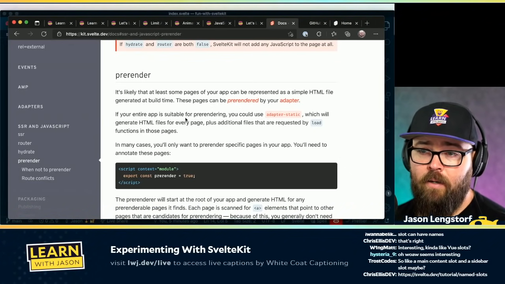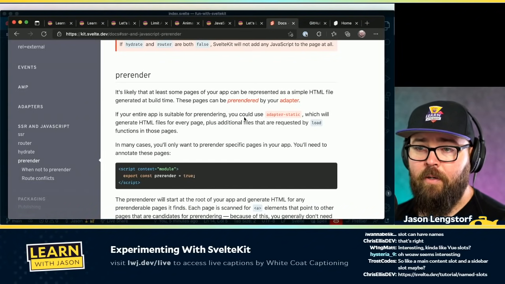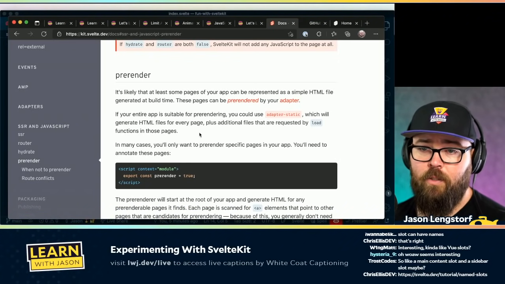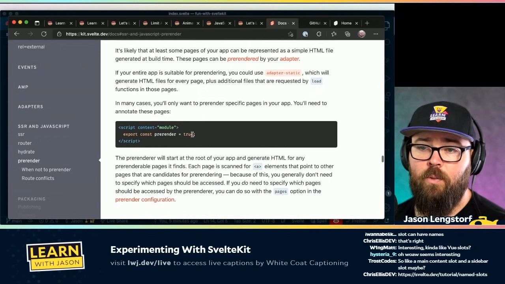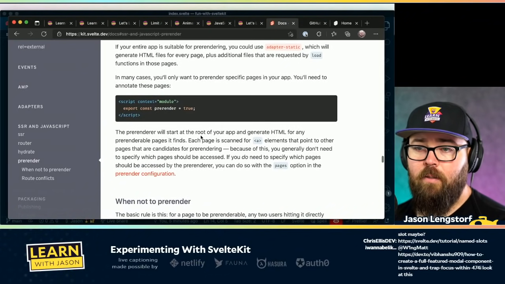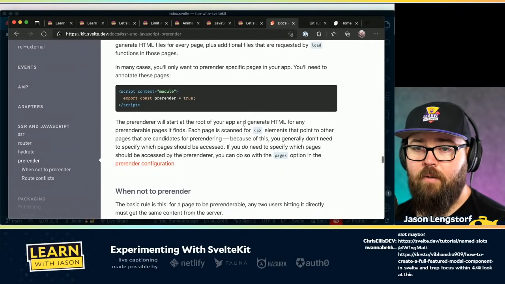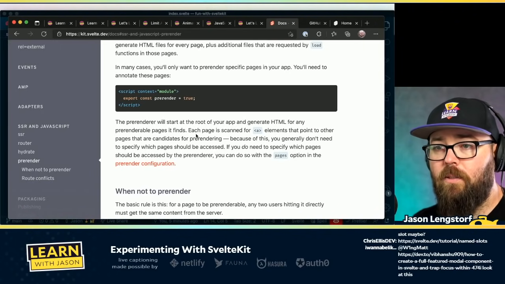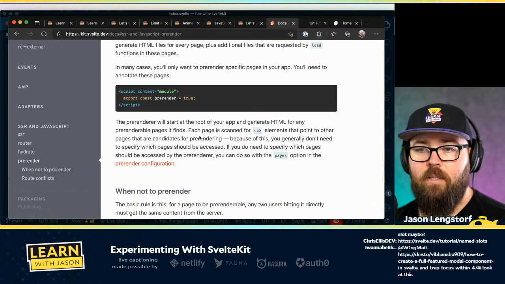So if your entire app is suitable for pre-rendering, you could use adapter static, which will generate HTML files for every page, plus additional files that are requested by load functions in those pages. In many cases, you'll only want to pre-render specific pages, so that's when you export this pre-render true. That'll start at the root of your app and generate HTML for any pre-renderable pages that it finds.